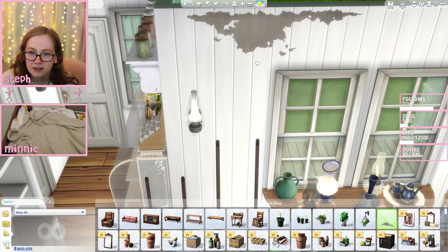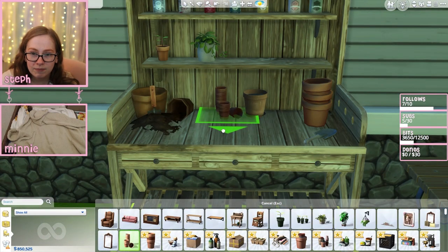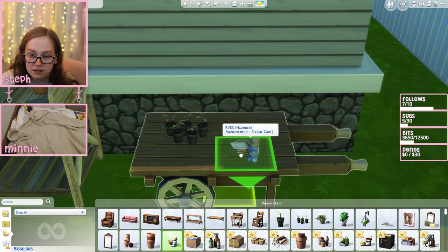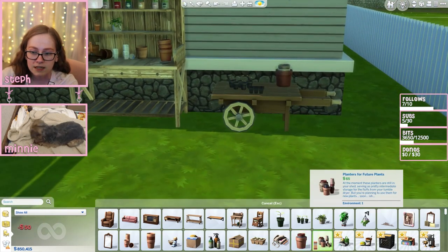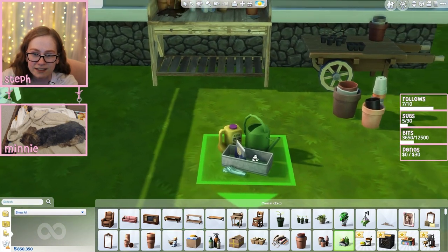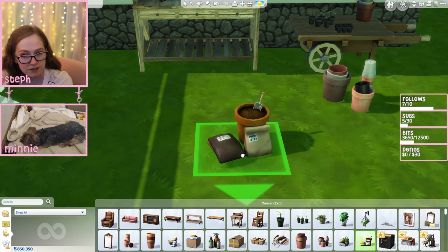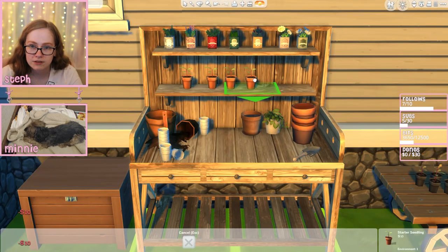I love stuff like this — remember in the orphanage challenge we used all the vampire stuff to make walls look really worn. Oh I love that! Little mold, little mildew — perfect. More tiny pots, normal ones. Oh, I love that they made them tiny. Dusty trinkets — whoa, it's like a bear and some little things. Trinkets... seedling pots! Oh my gosh, here's a vertical stack of pots. I have so many different pots in my game now!